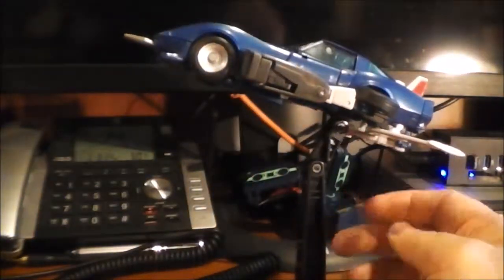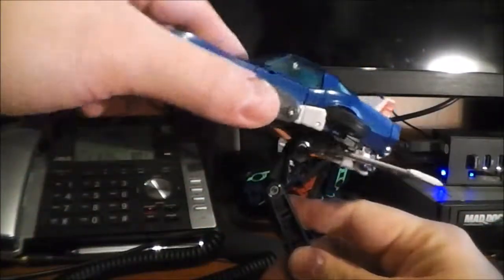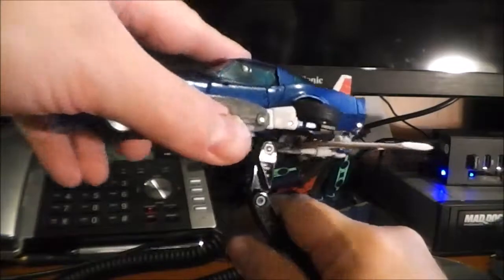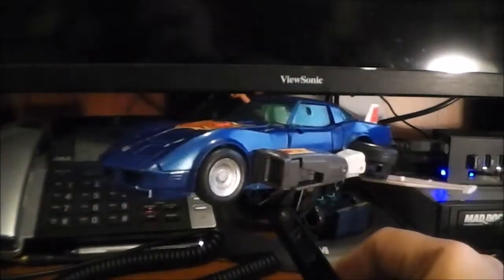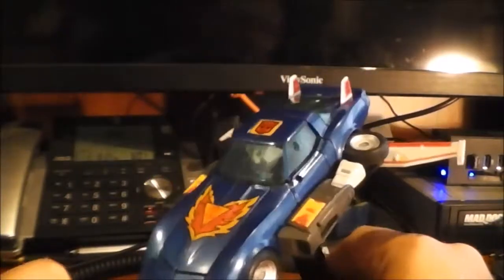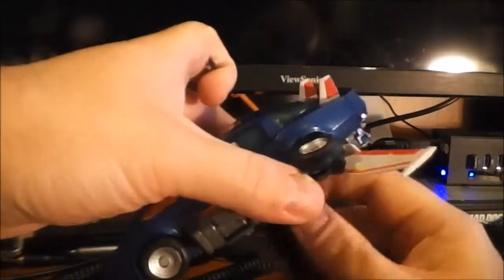It has a few points of articulation on the stand. There's a big ratchet right there at the bottom of the stand. I just got the front of his piece came off. There's another piece of articulation there at that point in the stand, and then of course on the very top. But you know, that's a good altitude for the stand. Yeah, it looks like he's flying downwards now. So you can experiment with the stand as you see fit. So there you go. Let's go ahead and get Trax off the stand here. There we go.